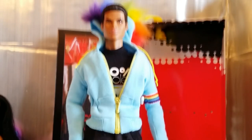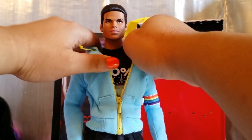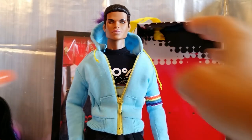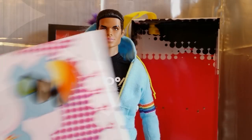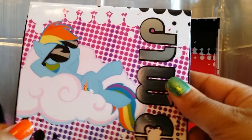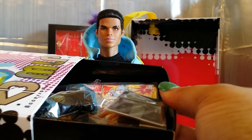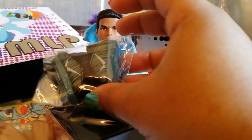So this guy, right now he's exactly the way that he came out of the box. We're gonna add his accessories to him. So here is the drawer. Here it is, and it's a picture of Rainbow Dash chilling on a cloud. And when you slide it open, which it does very easily, it's got all his little accessories in there.